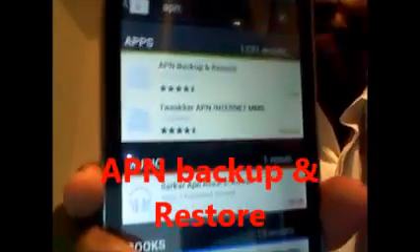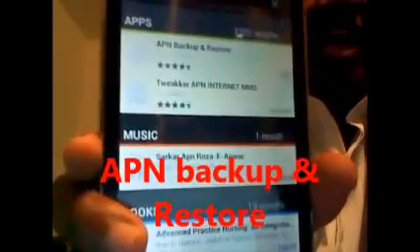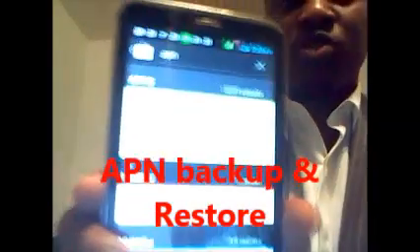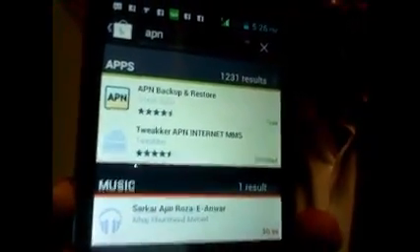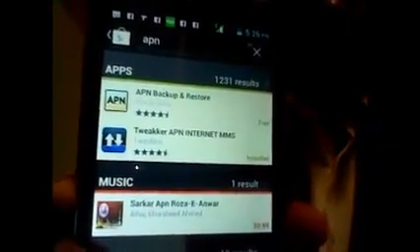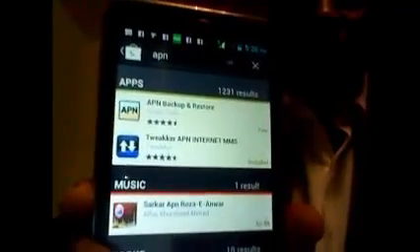That way when you go back to your settings, back to mobile networks, back to access point name, you can create a new APN. You should see no APN there, okay? No APN will be there because you used the app to delete it out. So you would create your own APN for Solavei, which will be the only one there. Boom, you will put in the settings that I told you.